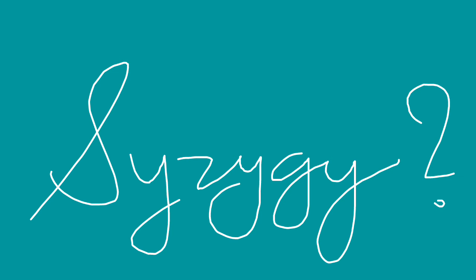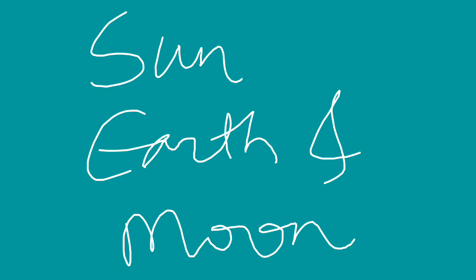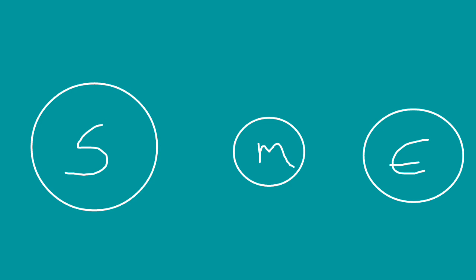First of all we have to learn what is syzygy. I think no one amongst you has heard this word, because it is very rarely used in our education system. Maybe it is a difficult word, so that's why it is not even given in our textbook. Syzygy is the moment when all the celestial bodies, in our context the sun, earth and the moon, are in one plane.